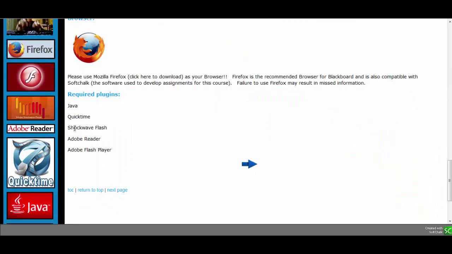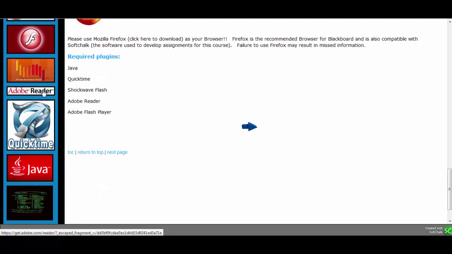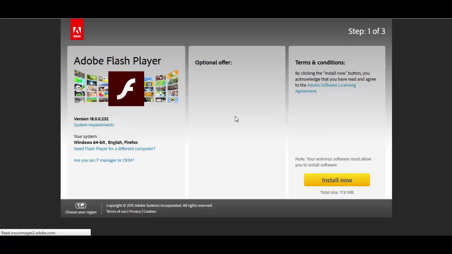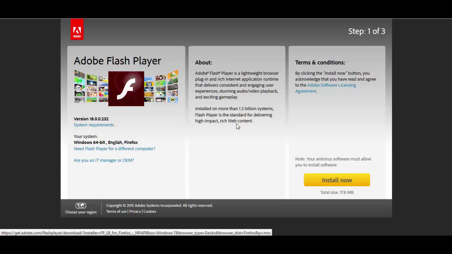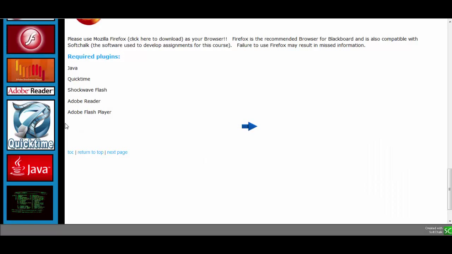These are your plugins that are required, and you see them over here on the left. Here's the Shockwave Player, the Adobe Reader, the Apple QuickTime, and this is called a JavaScript plugin. You need all of these. If you don't have them, go ahead and click on your computer and download them anyway. It may say already installed, but install all of these. You will need all of them, and those are legit sites. You will not download any spyware or malware. Hopefully, they are very legit sites, and they're from the actual manufacturer.